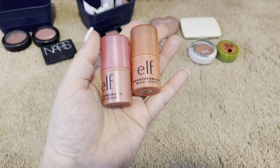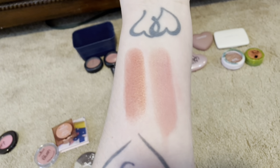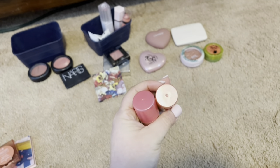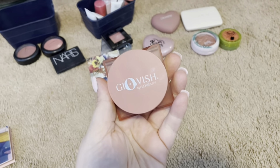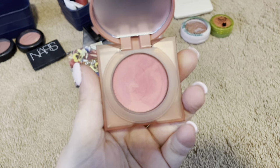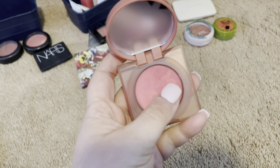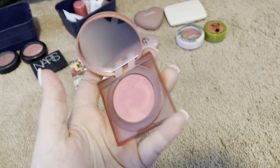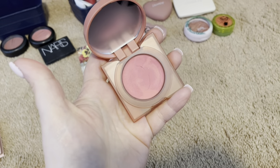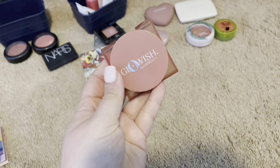From Elf, I have two of their Monochromatic Multi Sticks. On the right side I have more of the pink, and on the left side I have more of the coral tone. They're just so glowy and beautiful on the skin. I think they're gorgeous. I'm definitely going to keep them. I have this Glowish by Huda Beauty — this is their blush in 02 Caring Coral. I don't understand why the bronzer got hard pan, but this blush is beautiful and comes out no problem. It is one of the blushes I grab so often. It does have a little crack, but it has such pigment payoff and the color is gorgeous, so I'm definitely keeping this.